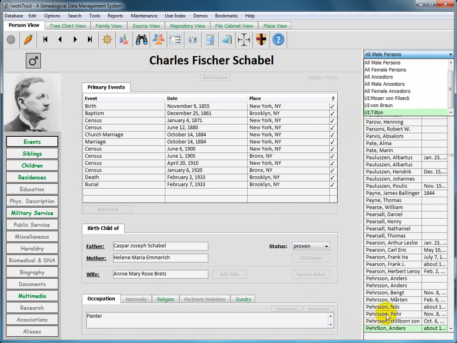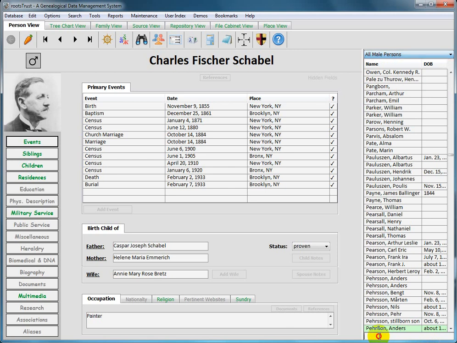Just below the index table is a navigation text box used to get quick access to an entry without having to scroll over hundreds or thousands of entries. This database contains almost 8,000 persons. Let's say I want to get to my ancestor Anders Persson, who occupies slot number 5,238 in the index table. When I type a P into the navigation text box, the table immediately scrolls to the first surname in the table that starts with P.